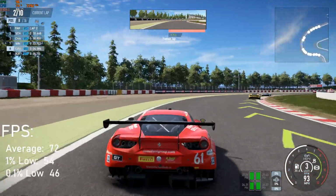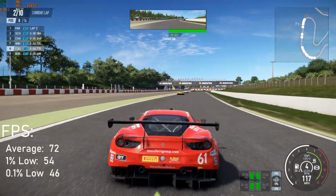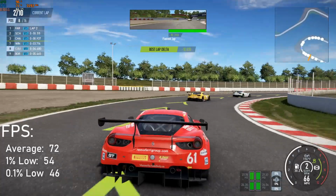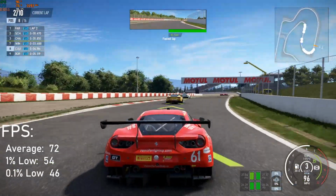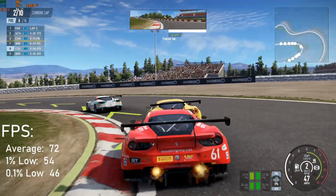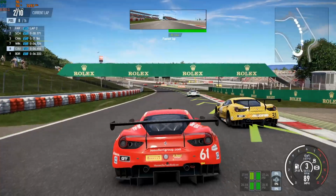So across the gameplay we average 72 frames per second, which is pretty decent I think for this setup. 1% lows are 54, which you really couldn't perceive during gameplay. Overall I really enjoyed playing this game on this setup, I had no problems at all with it. I think this is an excellent entry point for a game like Project Cars 2, which isn't too difficult to run on even a relatively low end machine.